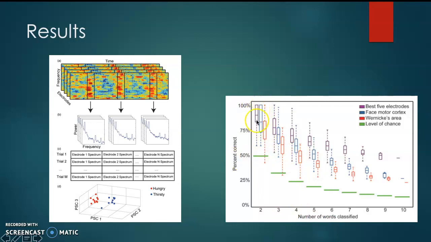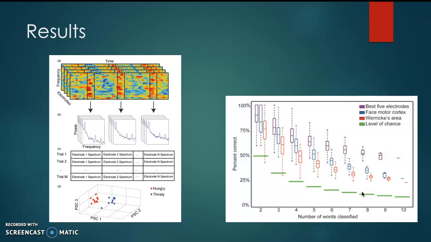So you can see here, like the purple here, how it greatly improved versus the regular frontal motor cortex and the Wernicke's area. When taking the 5 best for Wernicke's area, they found that it didn't do anything, like it wasn't substantial enough of a difference, like the frontal motor cortex.